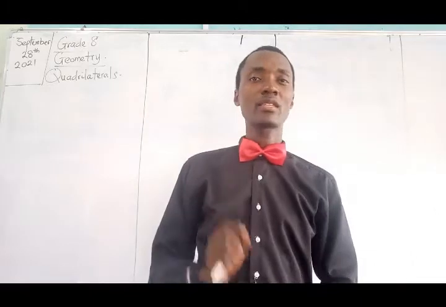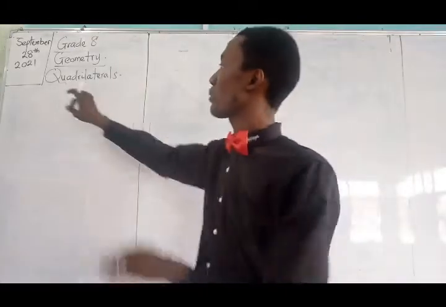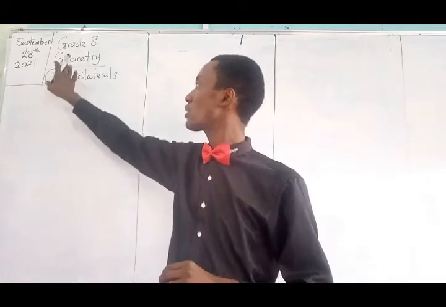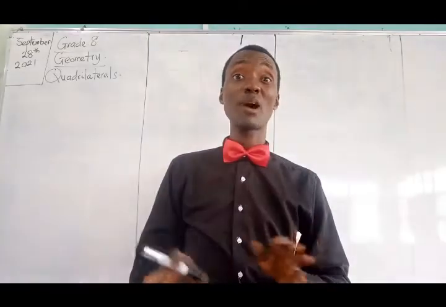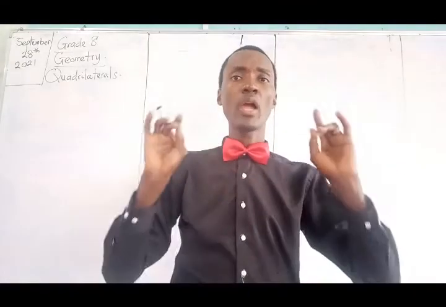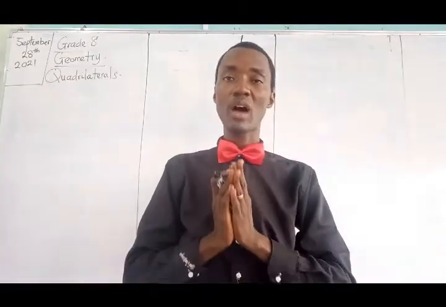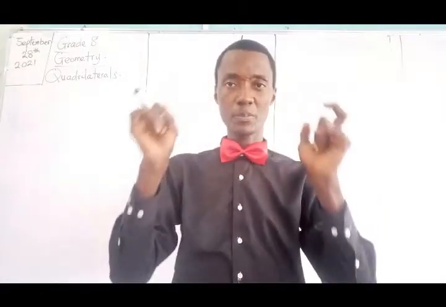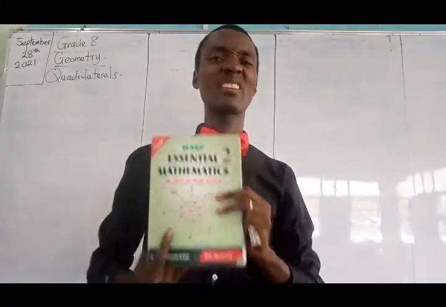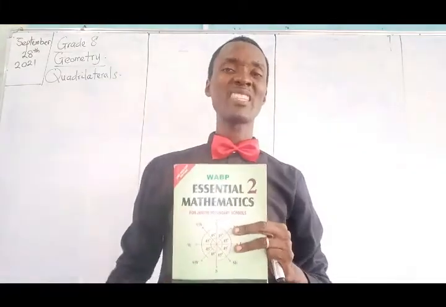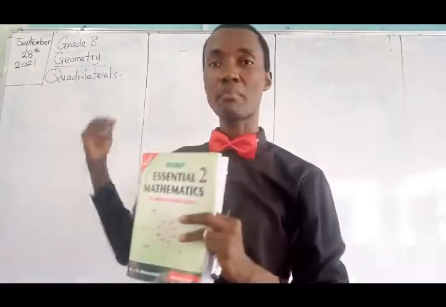Quadrilaterals. It's important for us, before talking about quadrilaterals, to understand clearly what the subject or the matter of geometry covers. Essentially, geometry talks about shapes. Every time we mention geometry, what should come to our hearts should be what? Shapes. Our textbook of reference will be the New General Mathematics for JS2, and also my most treasured textbook, the Essential Mathematics. In fact, for this topic, we'll be using the Essential Mathematics more because of its in-depth knowledge of this matter, right?